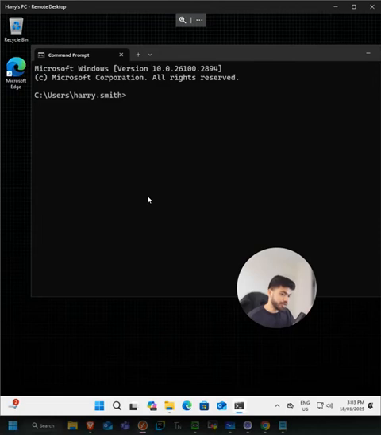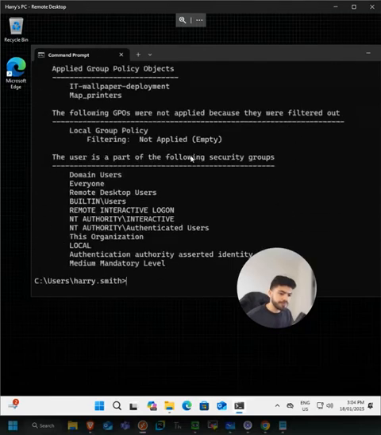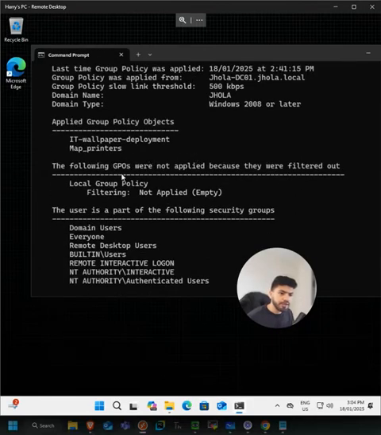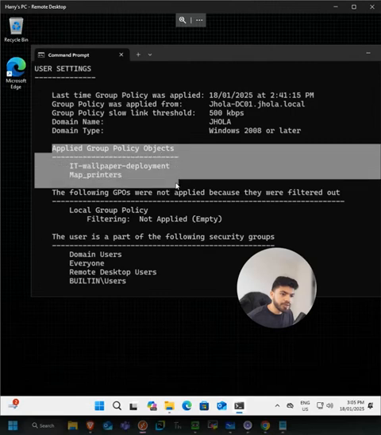Let's go into his PC now. So there are a couple of things we want to test here. So I'm going to open CMD, command prompt. And here we want to see all the group policies applied to this user, because the policy for that finance drive mapping, that is user policy, right? So I'm going to check all the user policy applied to him. So what I'm going to do is gpresult /r. We're going to set the scope and we want to see user policies, right?